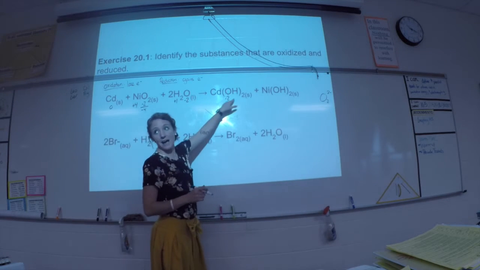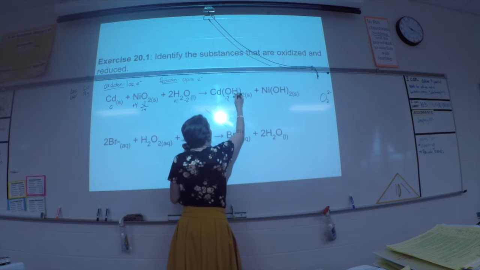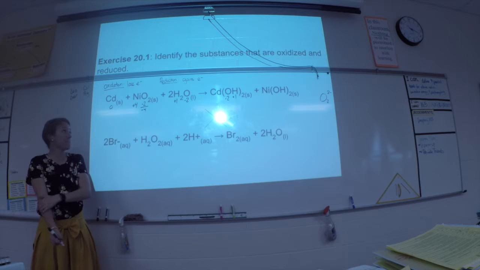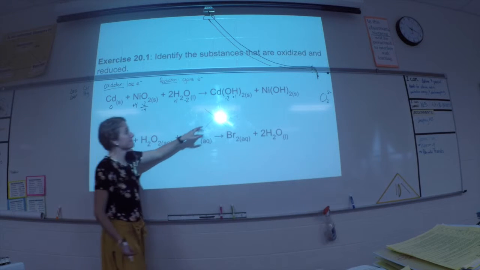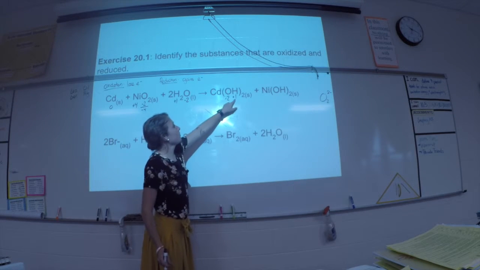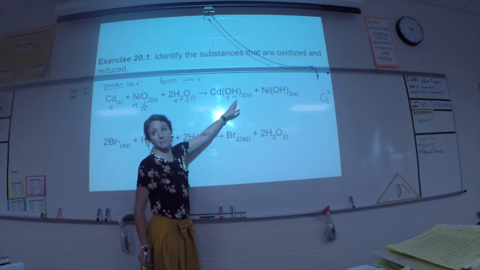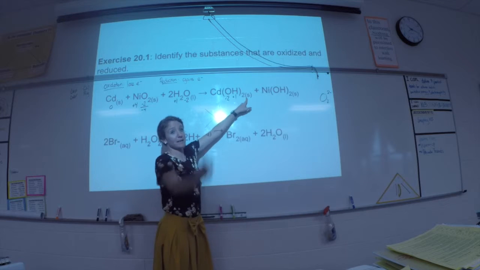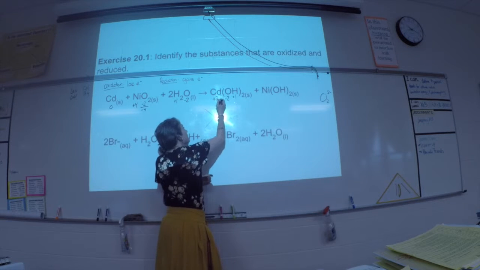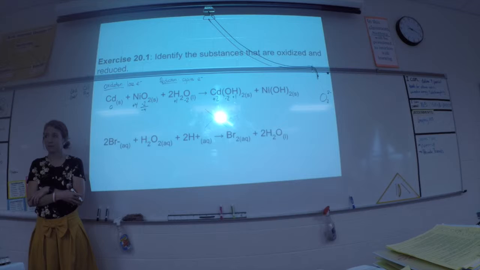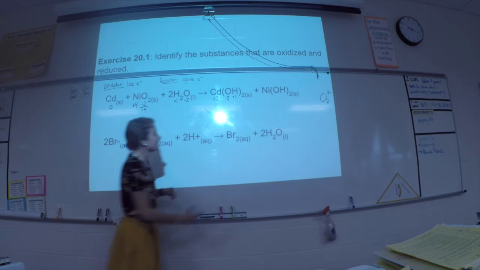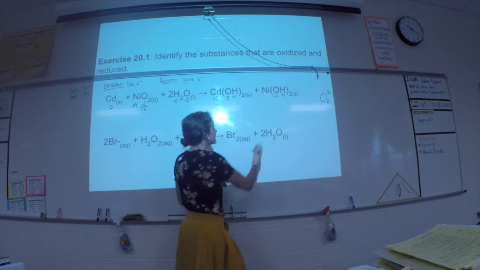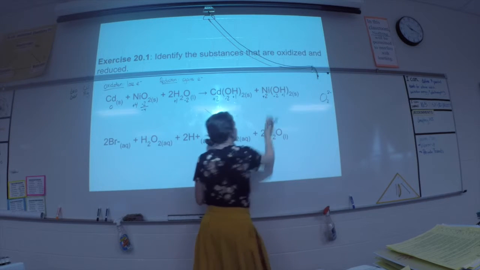So this is -2. Hydrogen's going to be +1. Now we got to do some math for our cadmium. So -2 + 1, those together add up to -1. We have 2 of them, minus 2. So cadmium's going to be +2. Okay, same thing, -2 + 1. It's actually the same exact setup, so nickel here would be +2.